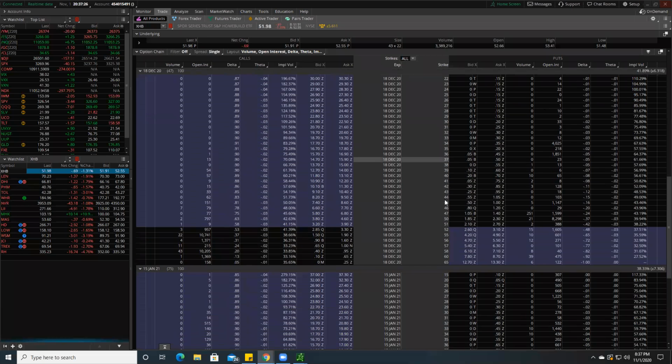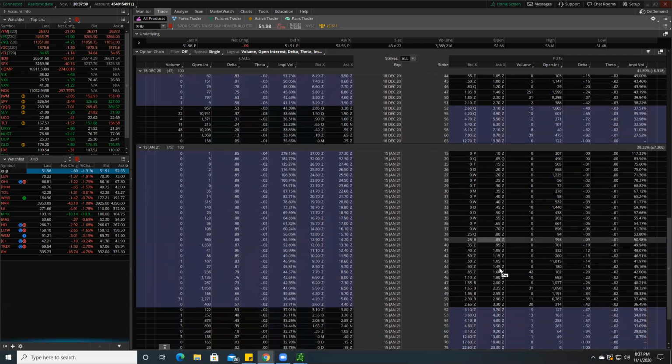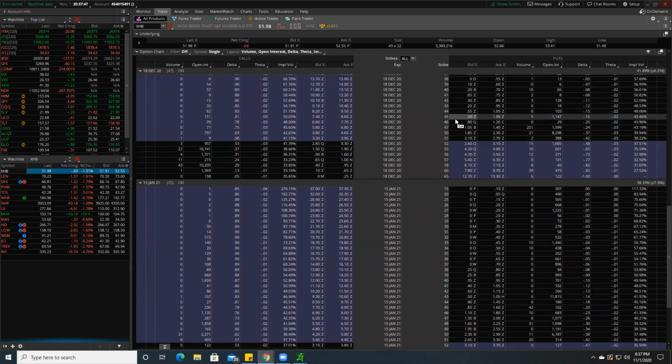Or you could do the same thing. You could possibly buy back the 45s and find a way to make more money off of it. Now, what would cause me to do that? It would be if I can construct a butterfly that causes a major credit, meaning basically makes my cost zero or below zero, meaning locking in a $2 profit, which if it does plummet, you could possibly buy back these 45s and write like these 45s or the 40s and make it a 50, 40, 30 butterfly, something like that.